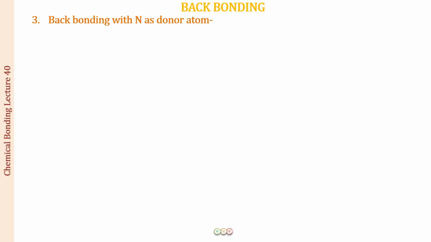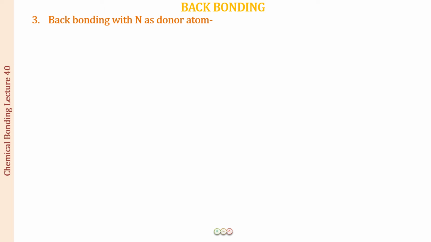Alright, what you have learned in the previous 2 lectures is that back bonding is between 2 atoms. One of the atoms has a lone pair of electrons and the other atom should have vacant orbitals, and between them there should first be a sigma bond already present, and then a coordinate pi bond between the 2 atoms. The necessary condition is that one of them is a second period element, and the other should be a second or a third period element.